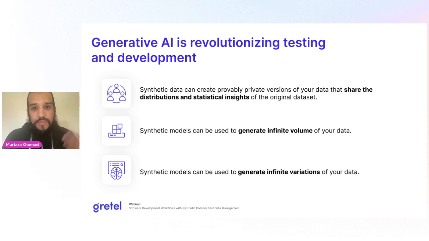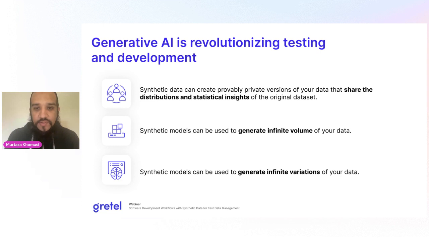We've seen three main uses of these types of general synthetic data workflows. Largely, we've seen people create provably private versions of their data sets that share the same distributions and statistical insights of the original data. It's important to realize that these are not only the insights that you know, but insights that deep learning algorithms and statistical algorithms catch, underlying distributions and correlations that humans might not be cognizant of. So they're really representative versions of your data without any of the privacy risks.